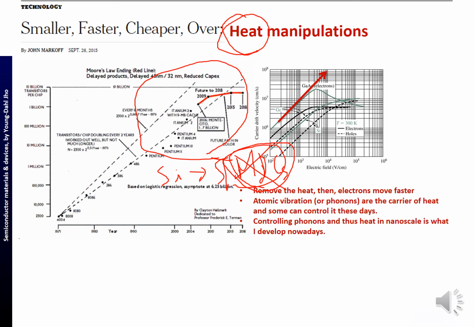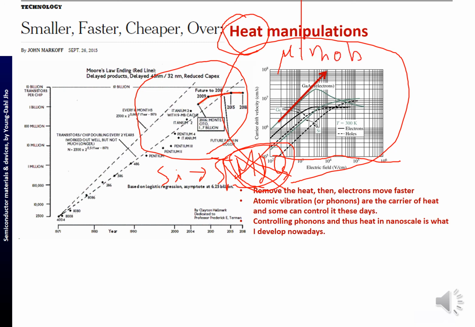So for example, this figure is a very famous one. Carrier drift velocity versus electric field. As you increase the electric field, carrier drift velocity increases, and the slope is called mobility. You'll learn this later on. Mobility. And then mobility is fixed for the different materials, but look at this. Carrier drift velocity is not increasing anymore, it's easily saturated. For any material, it always shows the saturation behavior.